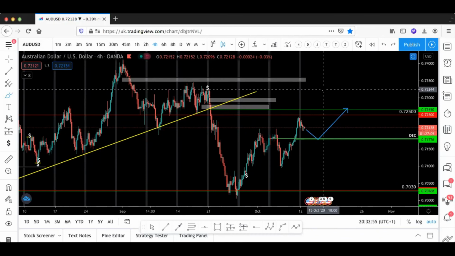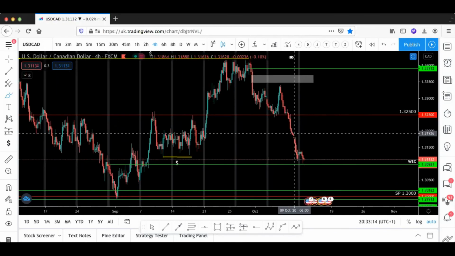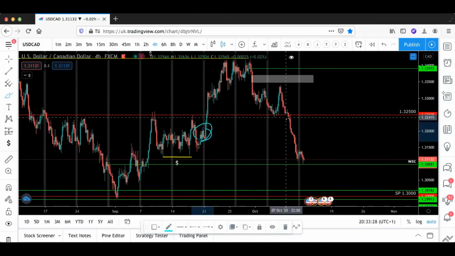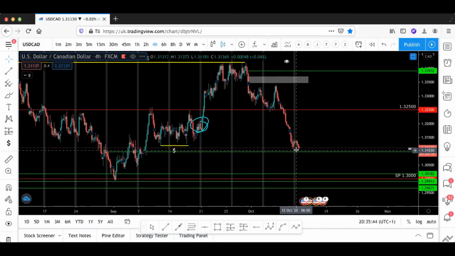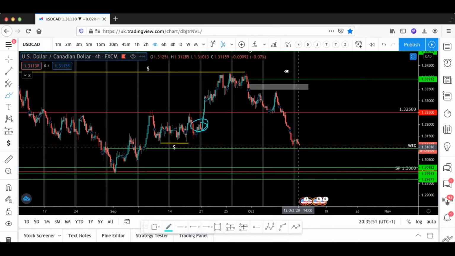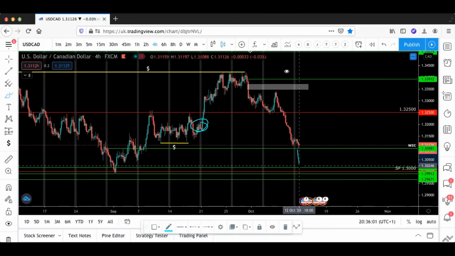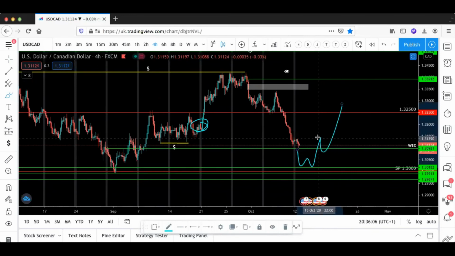Let's move on to USDCAD. On USDCAD last week, guys, we mentioned that we were looking for some buy opportunities at this price level, right? But the price dropped massively. Now USDCAD is approaching the weekly candlestick open. From here, we could possibly look for some buy opportunities if USDCAD gives us a reversal sign. If we find any potential setup, we will share it with our private members group as well as on the Telegram channel.